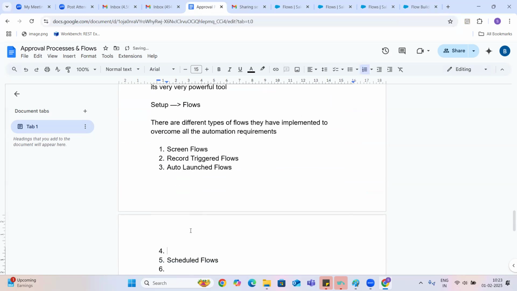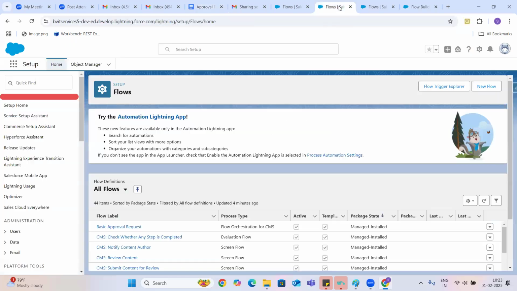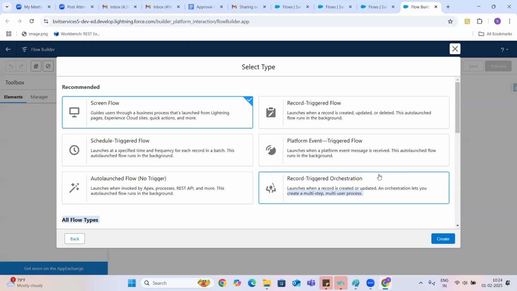And the fourth one is the scheduled flows. The fifth one is the platform event flows. And the sixth one is the record trigger orchestration flow.